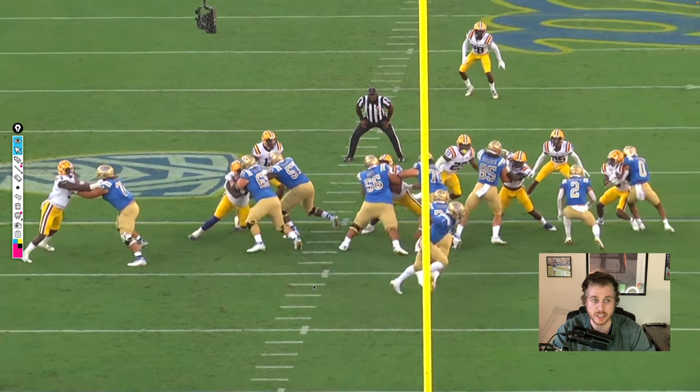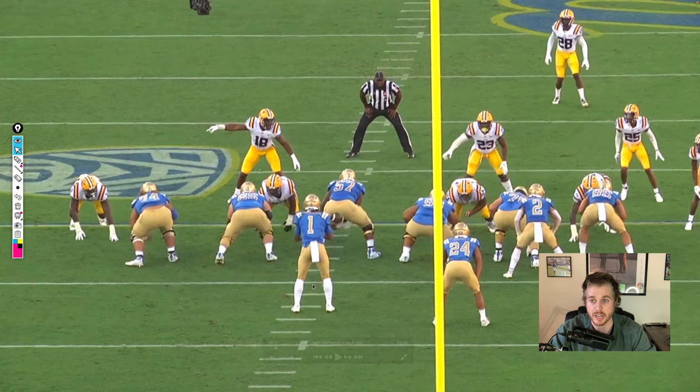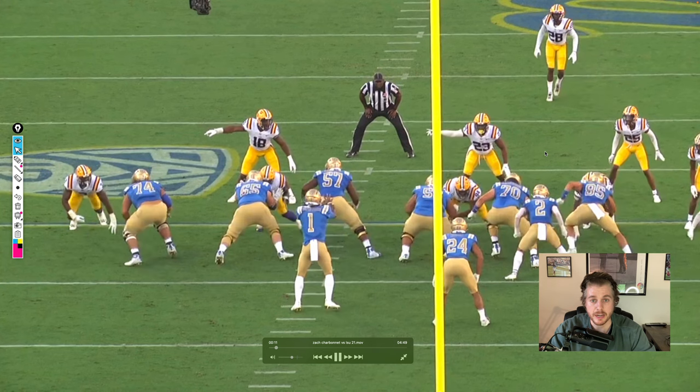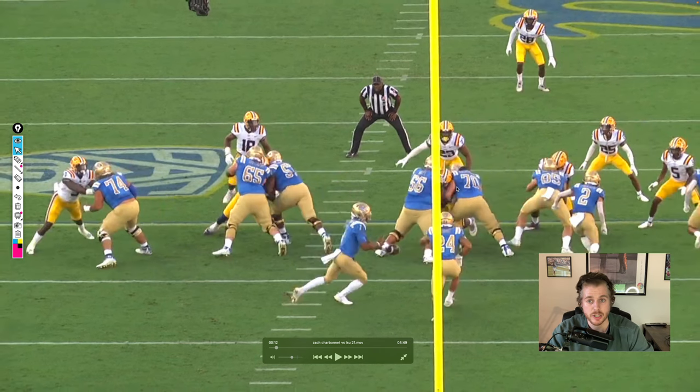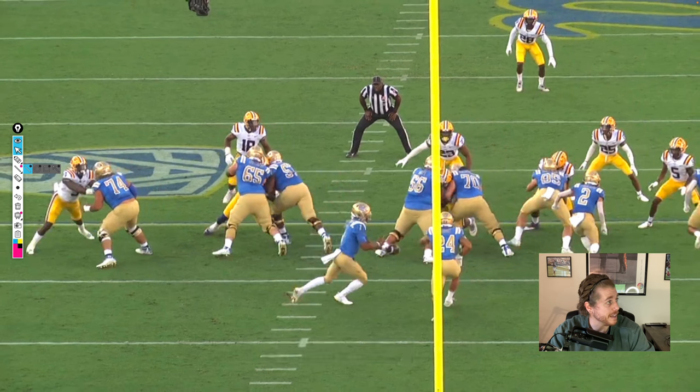And immediately I see there's nobody pulling. We've got a play side tight end. That's Greg Dulcich. We got a wide receiver there. And immediately I see these interior double teams, which tells me this is probably duo. Play side tight end, interior double teams. And in duo, I think we're reading this Mike linebacker. Yeah, the running back is reading the play side linebacker.